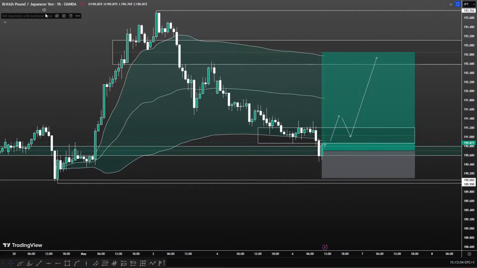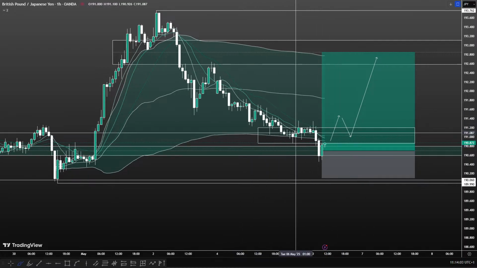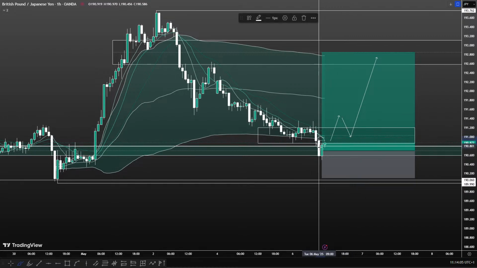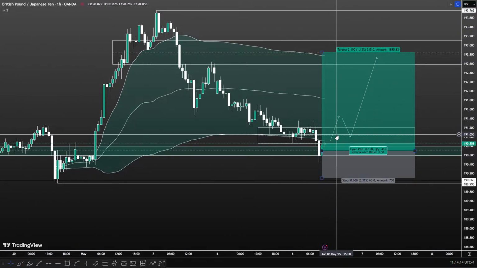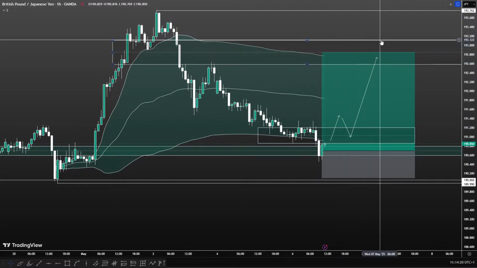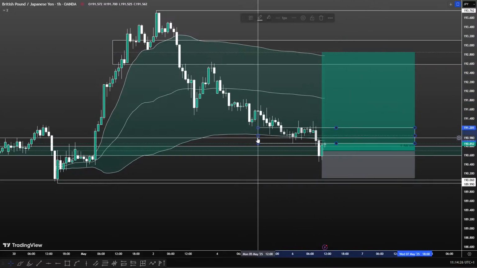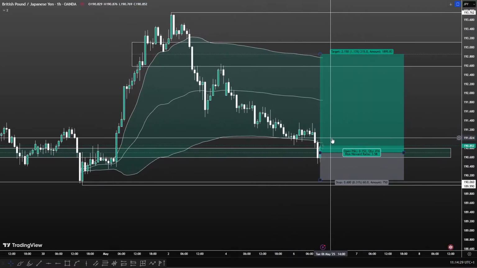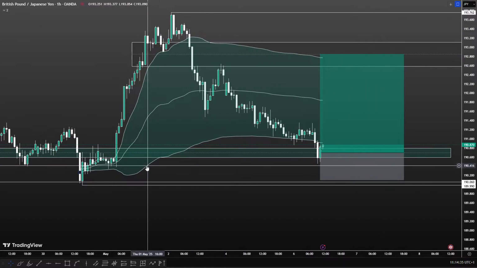If I also bring up the MA convergence, you're going to see on this hourly basis we have the range throughout Asia and late into yesterday's New York session in confluence with bottom VWAP, in confluence with the moving average cluster. So if we can flip this zone into some type of support, it is going to allow for additional re-entries from this 191.0 for what I believe will be a fast and sharp push to the upside on GBPJPY. So this area here, 191.0, all of this zone, we need to flip it. Once we get above there, we should be rallying to the upside.